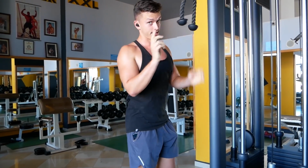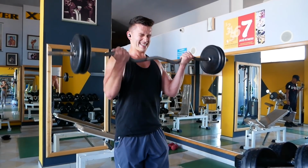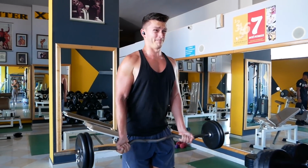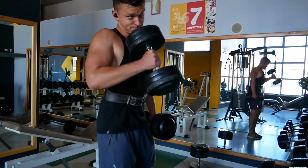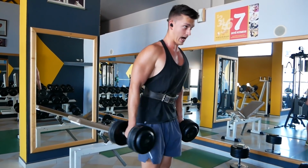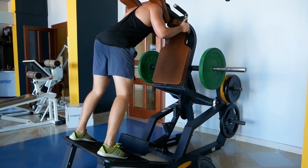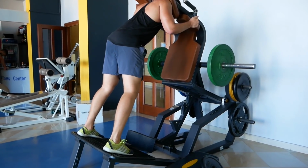Basically just some triceps exercises, some biceps exercises. As you also see, always having fun with it. My arms are generally, genetically, growing fairly well, so I don't hit them like crazy much. One, maybe two exercises. As you see, I just do a regular barbell curl, and some heavy hammer curls, like maybe 8, 10, 12 reps. And I finish off the full body day with some legs and then some abs, one exercise each.